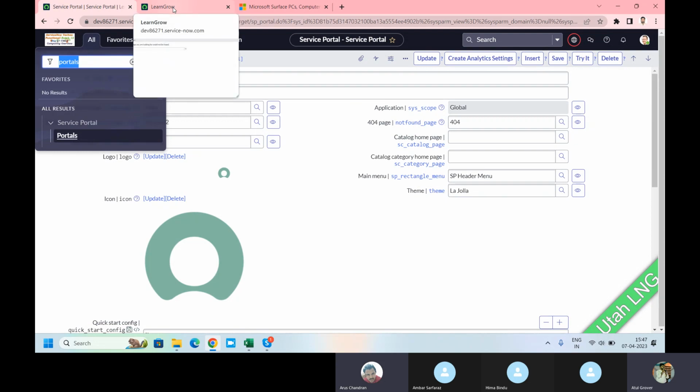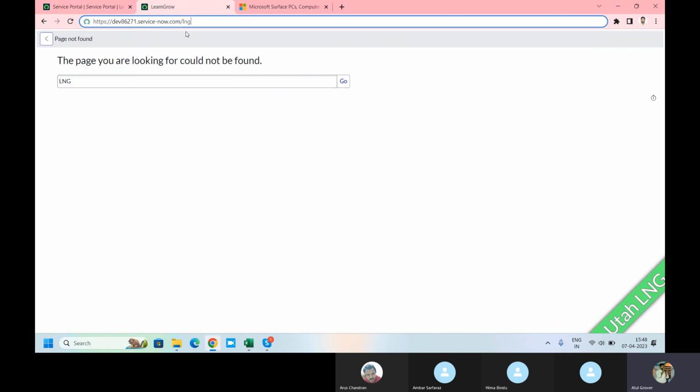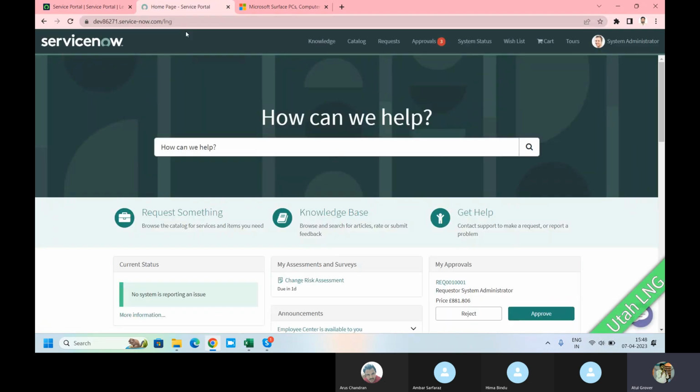But remember one thing, maybe you missed out in the beginning, that service portal is not for the fulfiller. Service portal is only for the end users. I'll give one example. When you raise any incident, let's say your internet is not working and you raise an incident for Vodafone or Airtel, the interface you're using is the service portal for you.